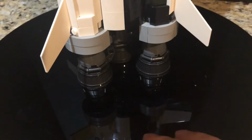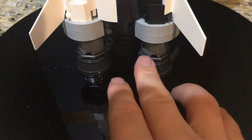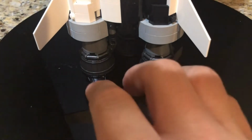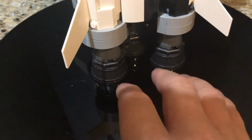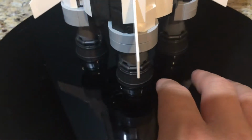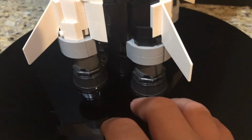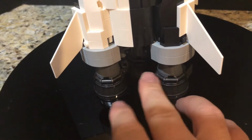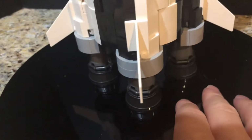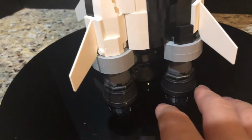So here you go. You start off with the legs, so to speak, the thrusters. And boy, the interior of this is really tight. You have to be very precise with how you put those bricks together. And the instructions were a little bit weird in that area. Usually Lego instructions are perfect, but there was a little bit of confusion around putting the legs together, at least for me. So I spent quite a bit of time doing that part. I kind of messed up there a little bit, but I figured it out.